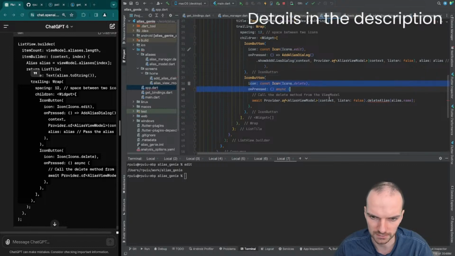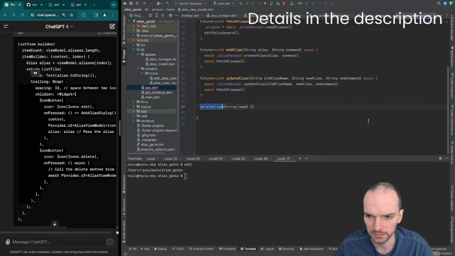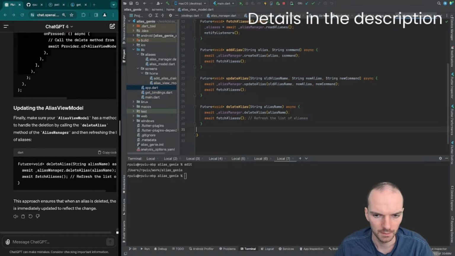I'm not sure about the instance. Anyway, better performance. And we want to implement the delete alias in the alias view model. Okay, and in here we will call this method.